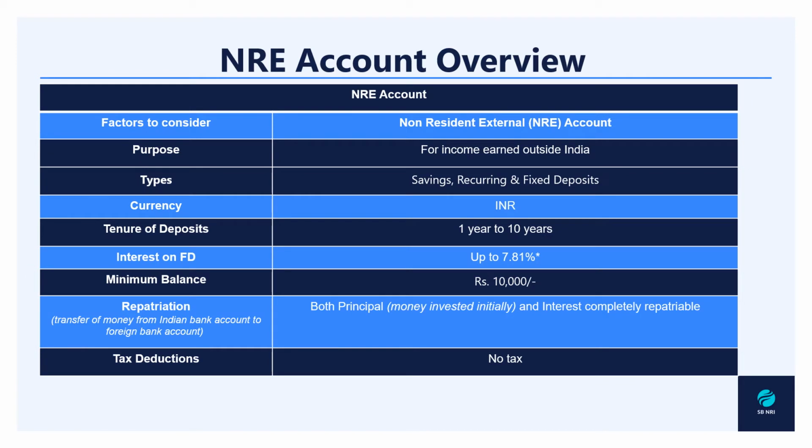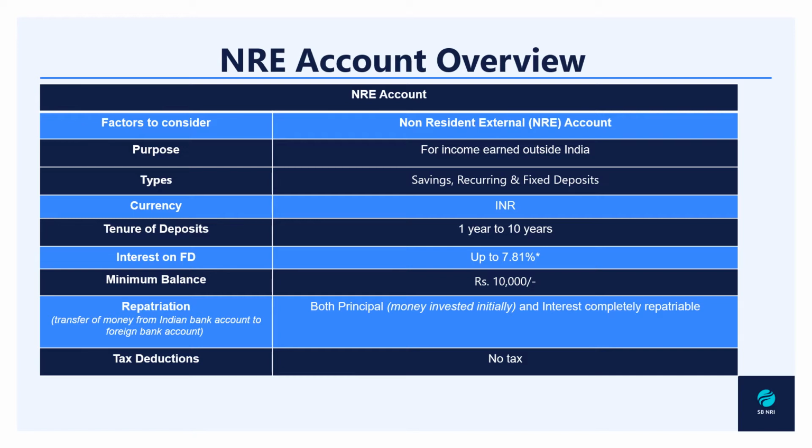So, the NRE account review. We will consider various factors here and understand what exactly the non-resident external account is. To start with, the purpose of the NRE account is to park the income that is earned outside India. And you can choose among savings, recurring, and fixed deposit types of the account. The currency in which the account is maintained is INR. The tenure of deposits for the NRE account ranges from 1 year to 10 years.